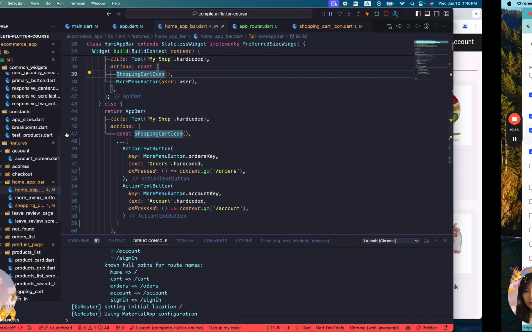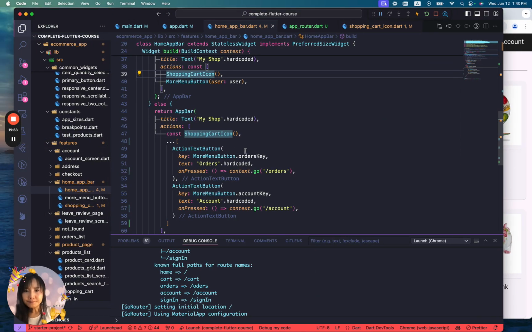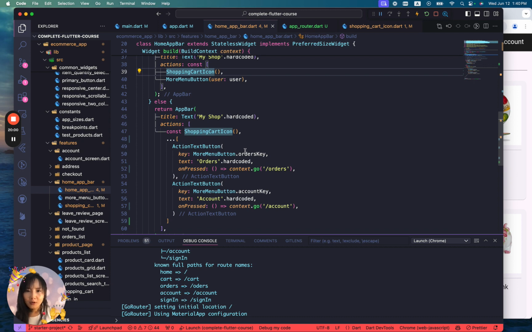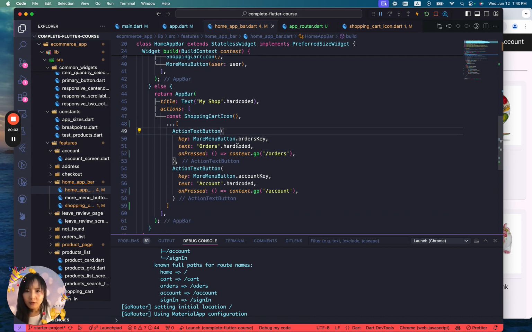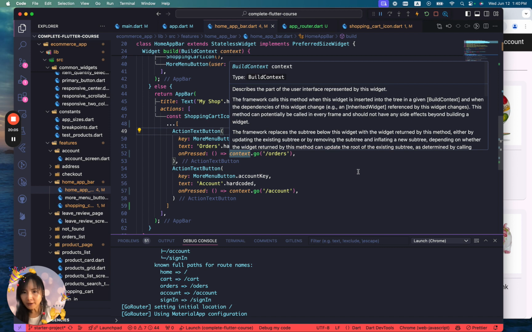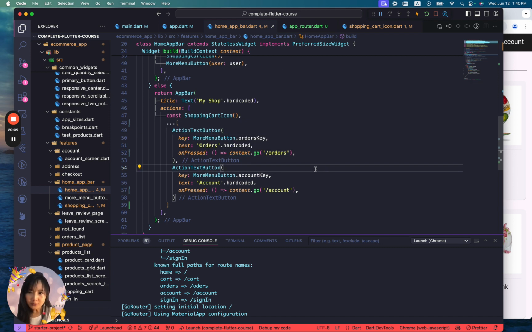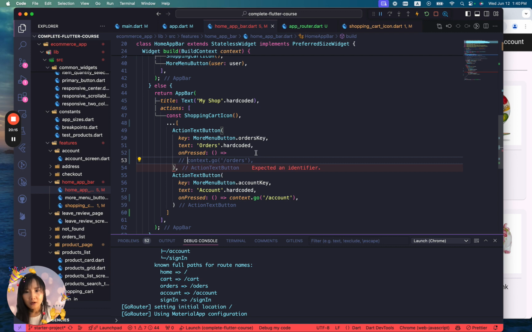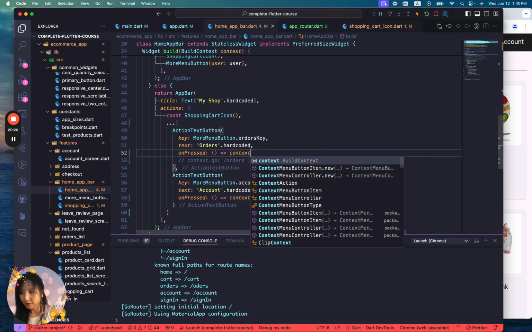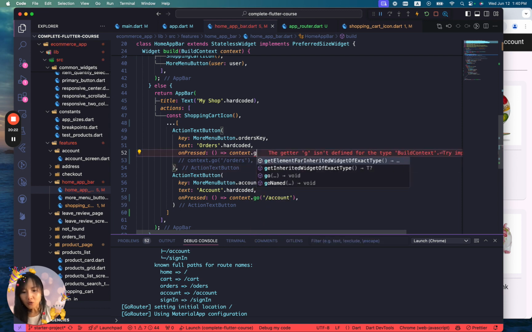I guess it's okay. So we already have this code from last session, and this session we are changing to name the route instead of path. That's why instead of doing this, what he suggests is we should go for context dot go named.